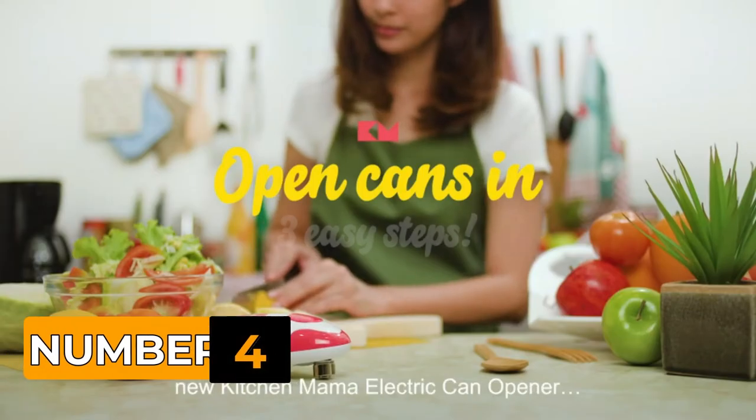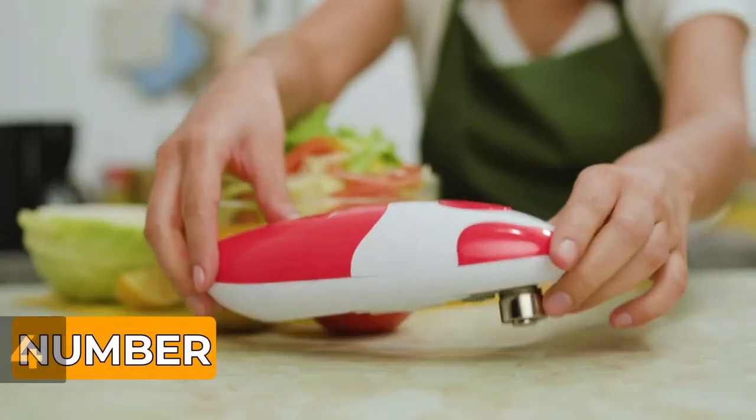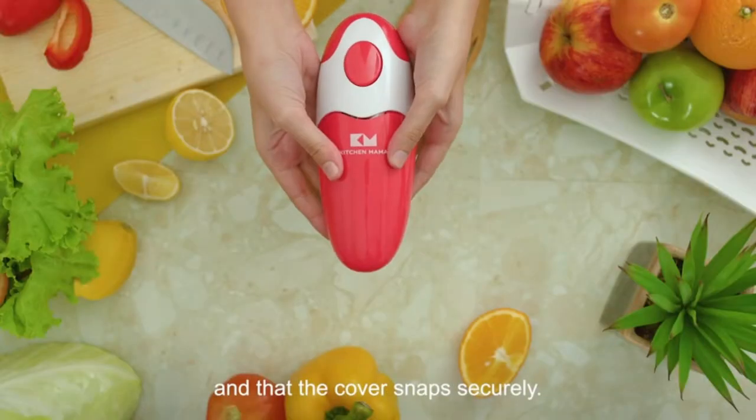How you open cans with your new Kitchen Mama electric can opener in 3 easy steps. Step 1. Place your batteries inside the can opener. Make sure they're in the right position and that the cover snaps securely.